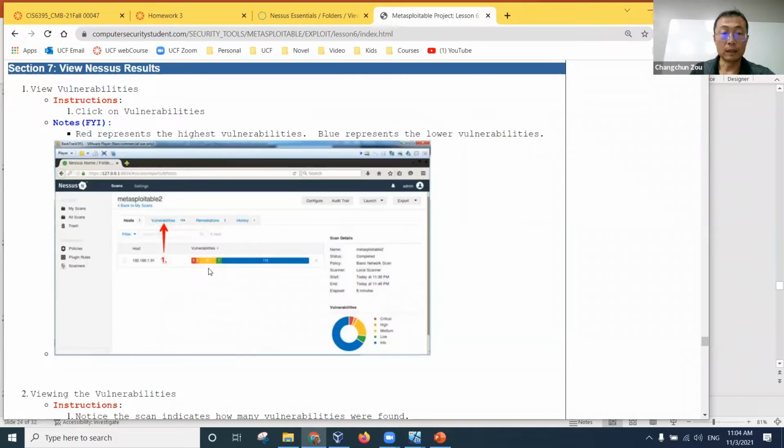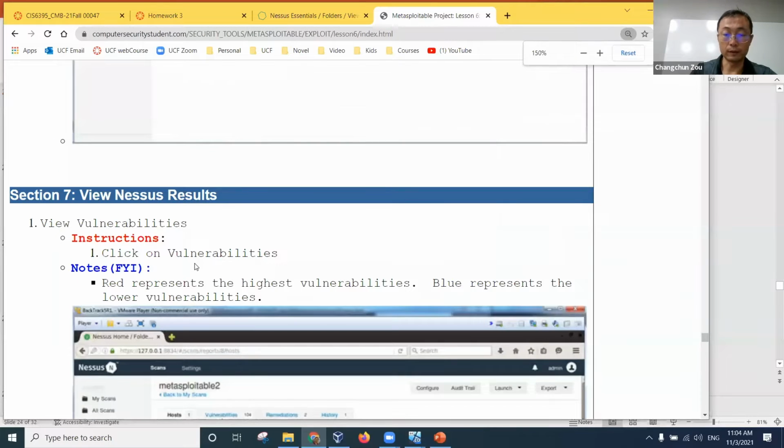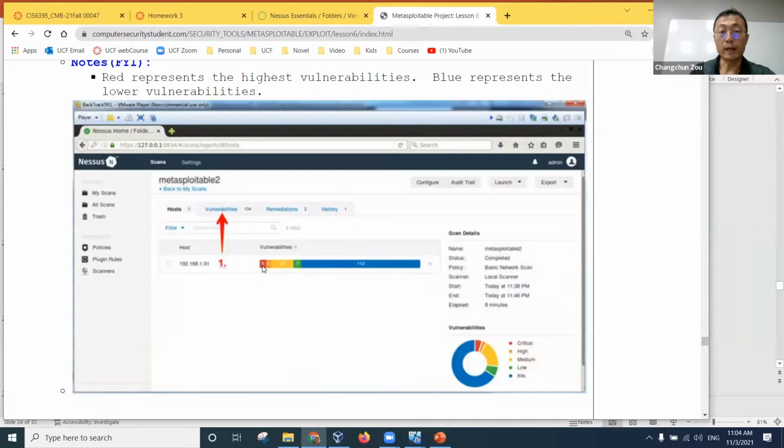It will show that this bar showed that, well, the figure is not clear. 5 red means the 5 critical vulnerabilities. So this bar chart showed critical vulnerability represented by the red color. Orange represent the high risk vulnerability. This yellow represent low risk vulnerability, and green just means your computer exposed some information to remote user. The blue will show all the other information that your computer may display to the user. They are not critical, they are not important, but your computer shows those information to remote user.